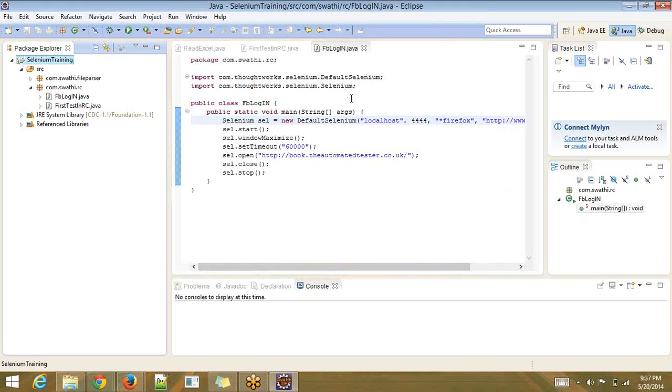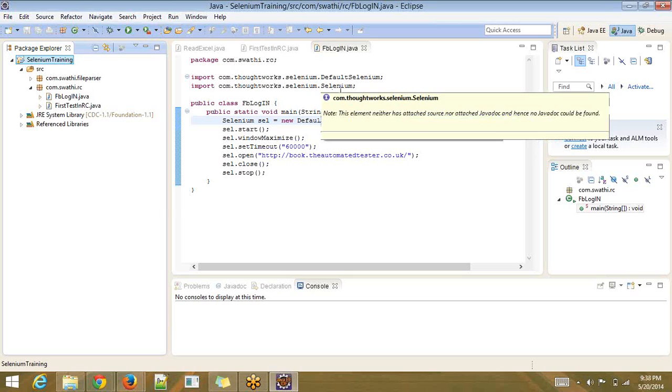In the project, you have two jars, right? The POI jar is there, the Selenium jar is there. In this class, we are using only the Selenium jar because we imported only Selenium classes. We didn't import POI classes, right? So it means that we are using only Selenium. We are not using POI specific classes. We are not utilizing the POI jar.